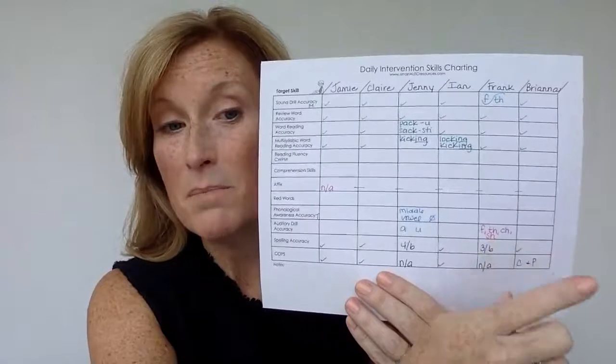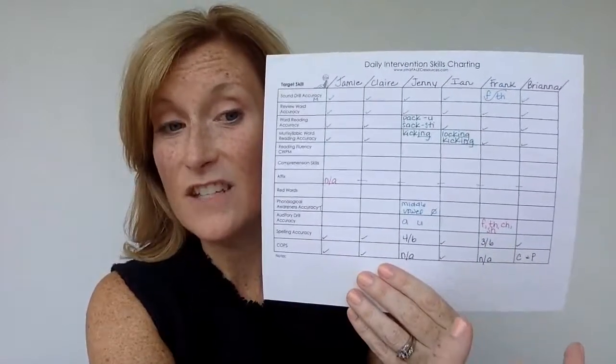And so what you want to do is when you notice a student miscuing or you notice a student having struggles with a certain skill, you can make notes of it, just like I did here. This was where a student was having difficulty during the auditory drill. They were getting mixed up between the F sound and the TH sound, and they were getting their SH and CH mixed up. So I made a note of that there, so that I can keep an eye on Frank the next time we do this to see if he's got that intact.